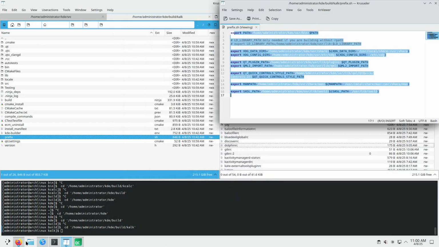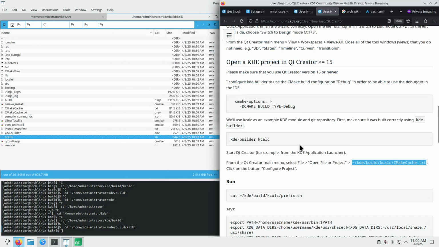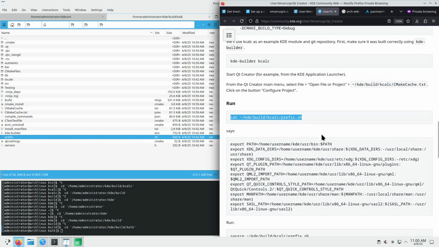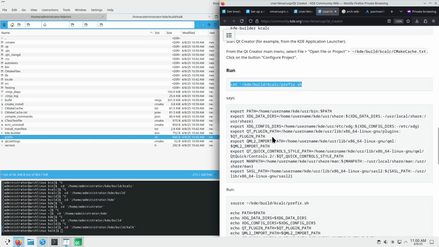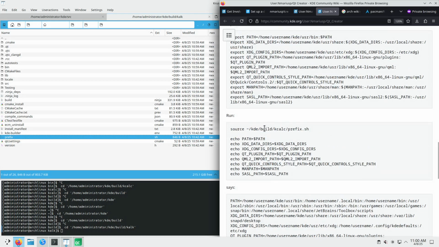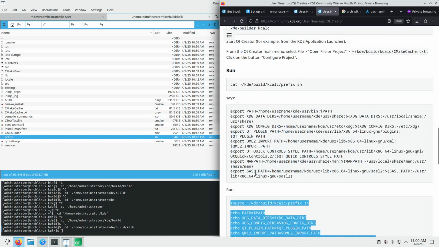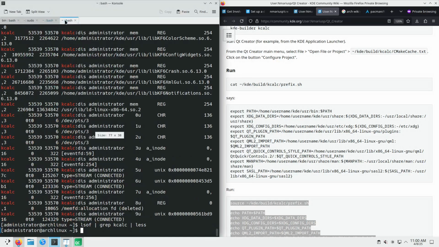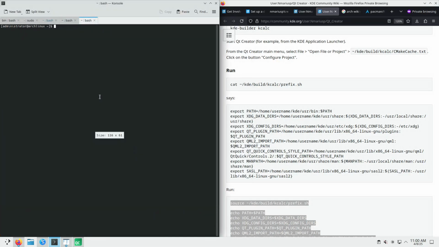Okay, so let's look at the wiki where it says we should look at the prefix.sh file, which we did. And then we should run this block. So let's do that. Let's have a new terminal.